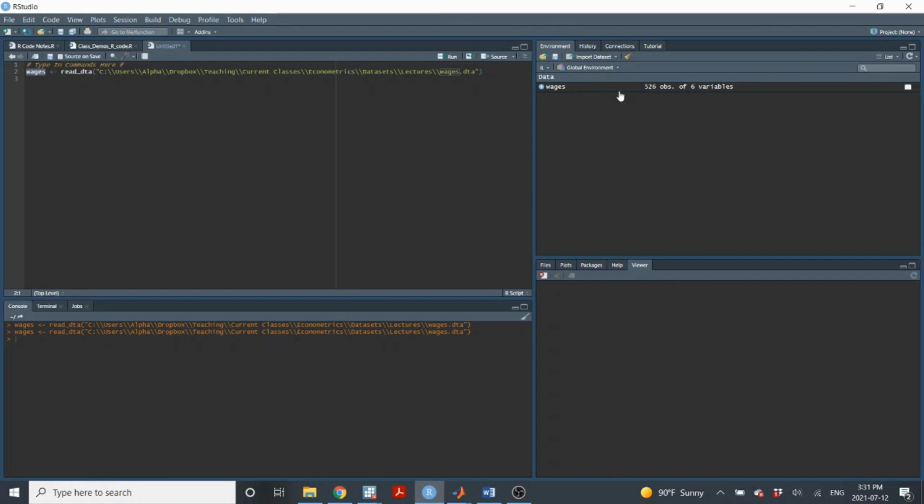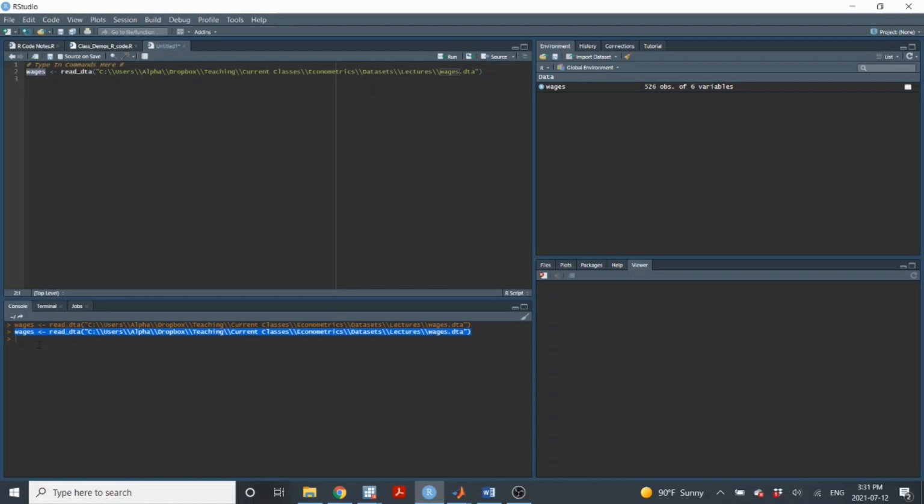Over here in the global environment, it says I have a data set called wages. The data set has 526 observations with 6 variables. You can also see that if I've executed a line of code, my console shows me the record of it. It shows me that I've executed that line of code.